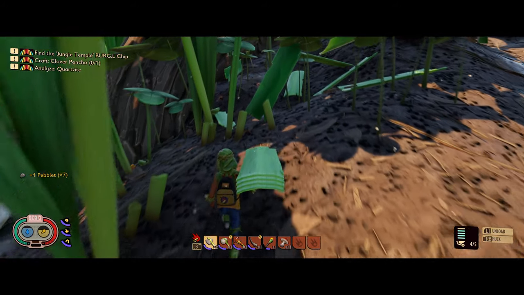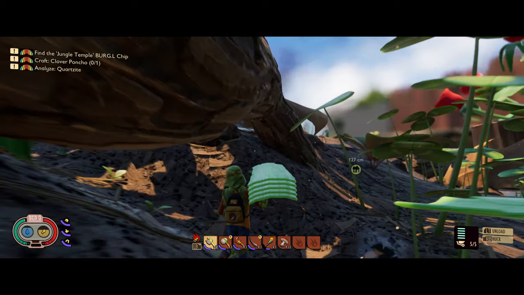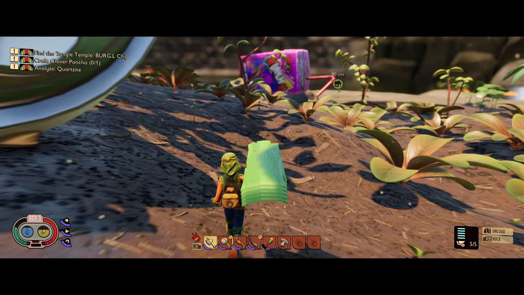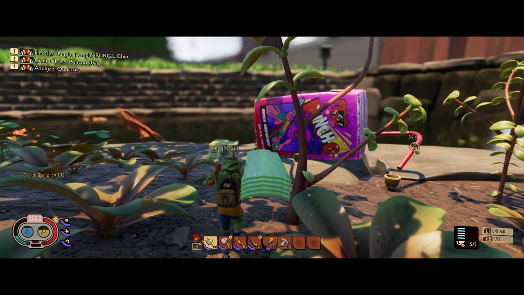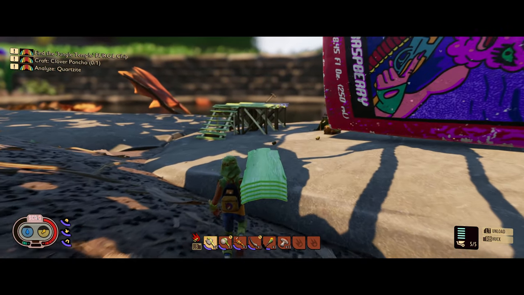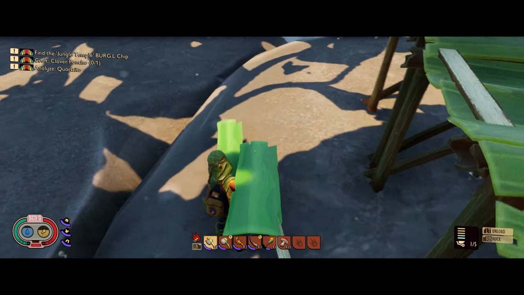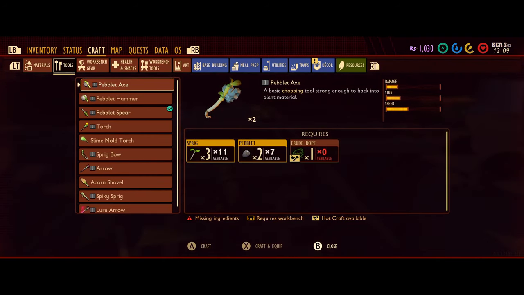2, 3, 4. We need one more. Okay. Okay, awesome. So I'll just place this stuff on the floor. And now let's create the walls.